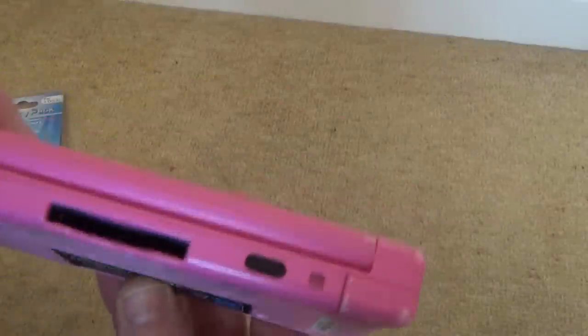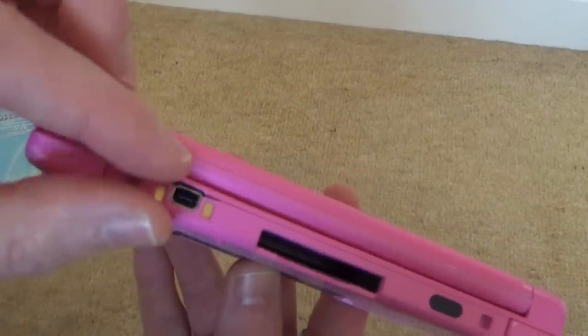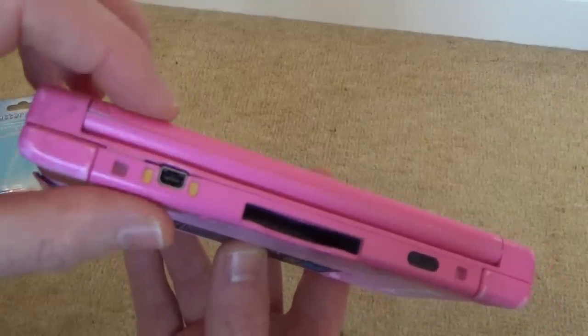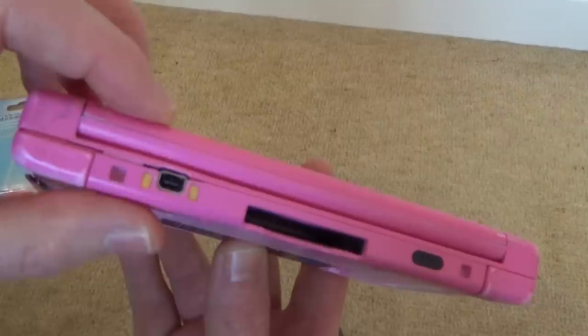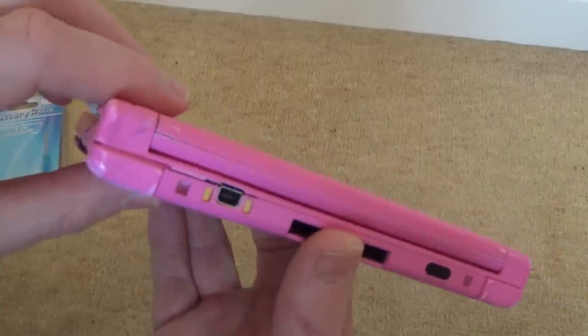My third party battery's arrived. You can see the port there is pushing up about a millimeter, so it did need to lie more flat on the board. Not sure what to do there. Maybe you had to bend the pin slightly yourself, or maybe if I did it with a heat gun, I would have noticed that there were little holes. But anyway, it's okay. It's only about a millimeter out.